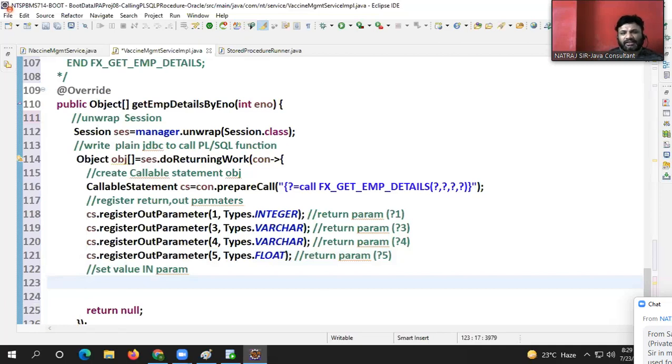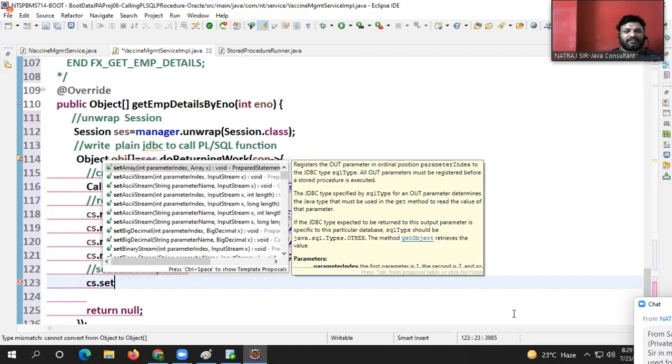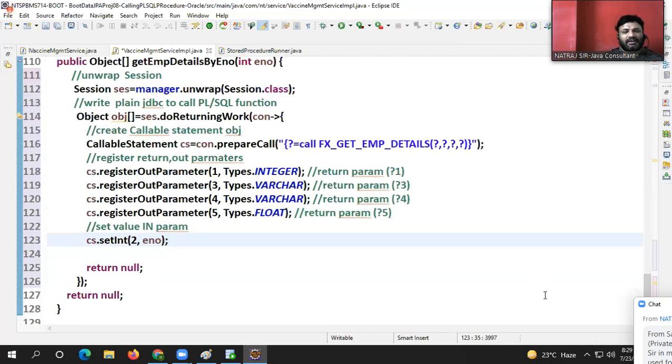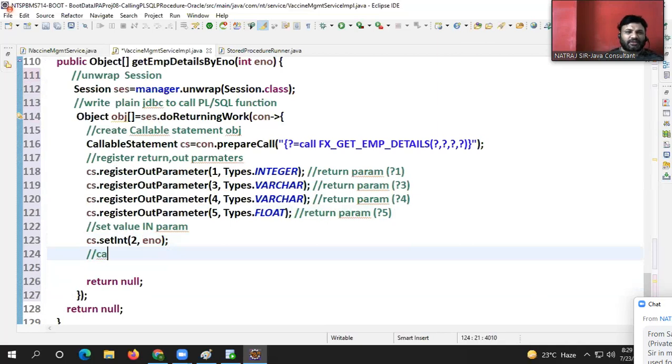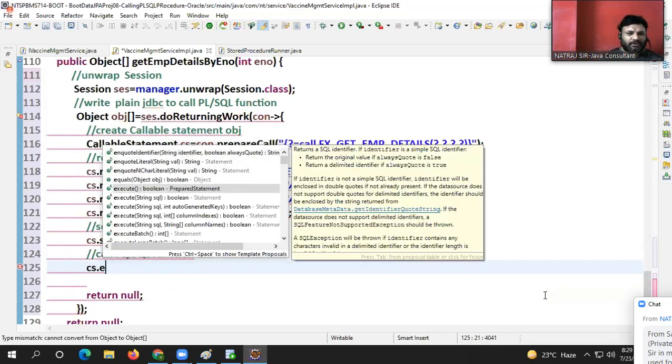Set value to in param. Array 2 is in parameter. That's why you need not to register. I said. Come on. cs.setInt of 2 comma. What is that? ENO. That's cool. Call PL/SQL function. cs.execute.